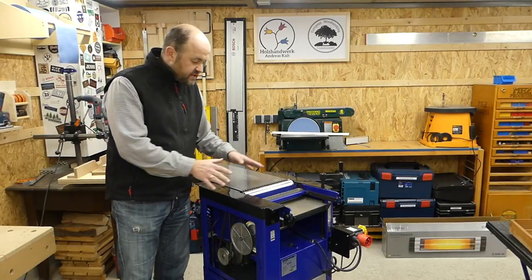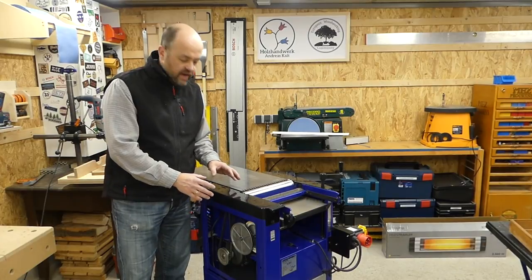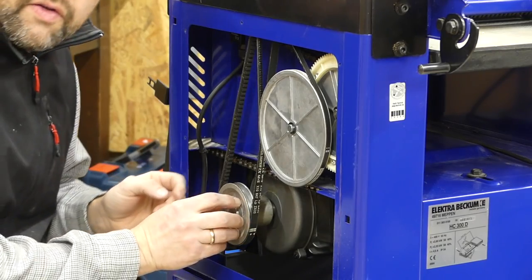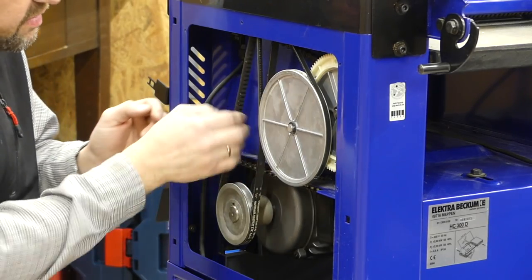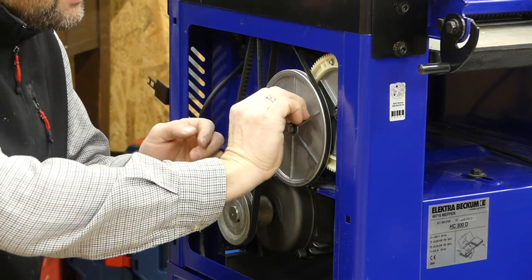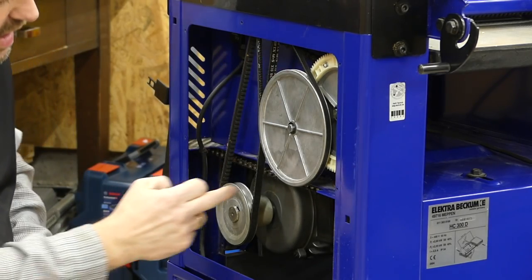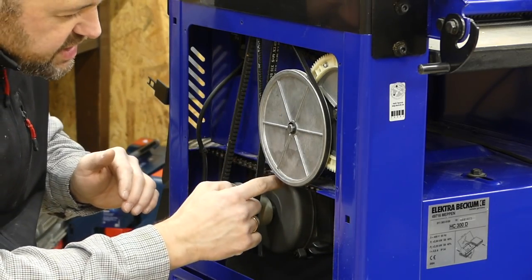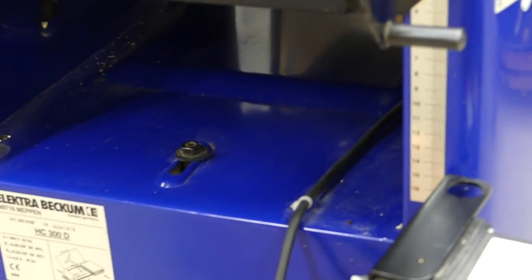So, now that this is done, I'm going to check the tension of the belts and the chains inside here, and then I'm going to go over to changing the blades. So this is the one that turns the drum with the blades. This seems to be okay. And this is the one that turns the drum which moves the wood. Seems to be okay as well. And this chain here is for the spindles to move the table up and down, and this seems to be a bit loose, so I'm going to tension this a little bit more.